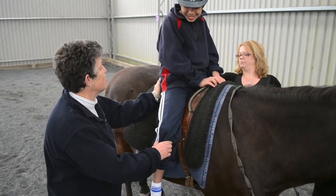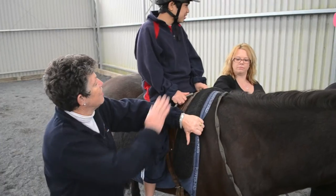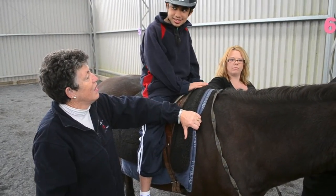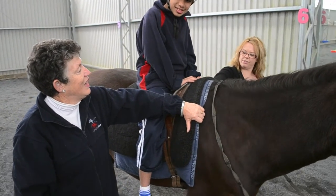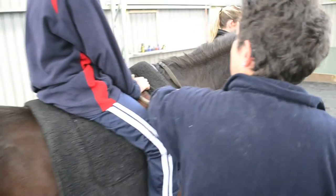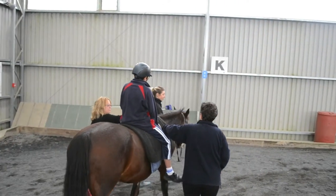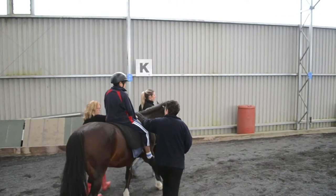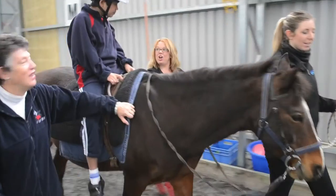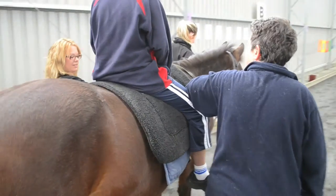Here we see an example of a single arm hold. The sidewalker places their arm that is closest to the rider over the rider's thigh at the level of their hip, and holds the horse's gear, saddle flap or pad so that they can keep up with the horse and rider's movement. Care is taken not to place your hand through the handle over floppy or fixed-handle surcingle. The elbow is lifted so that you're not putting pressure on the horse or the rider, and the hold can be graded to suit the rider's balance by applying more or less pressure. The sidewalker's elbow is no higher than the height of their shoulder, else they could suffer a painful shoulder injury.